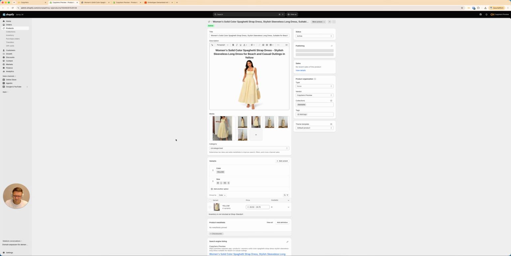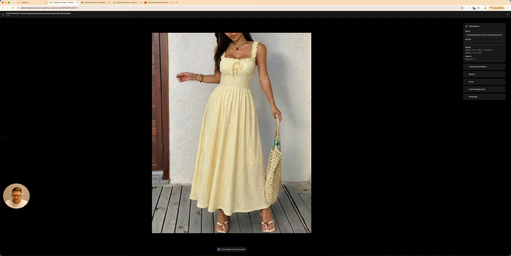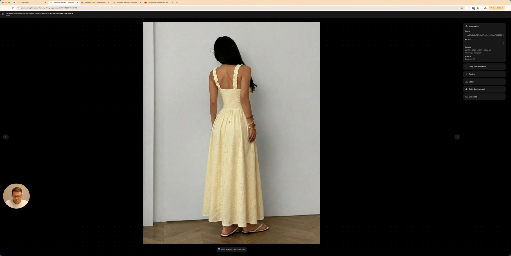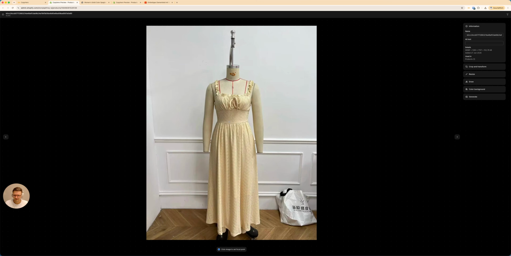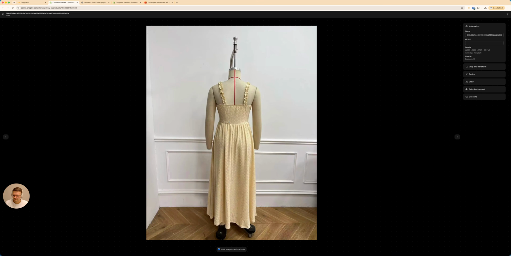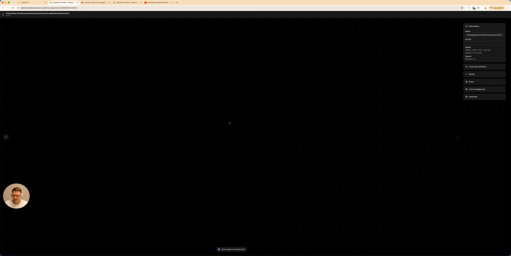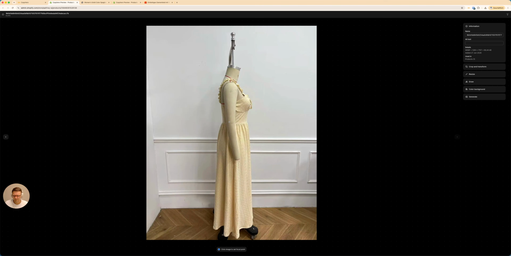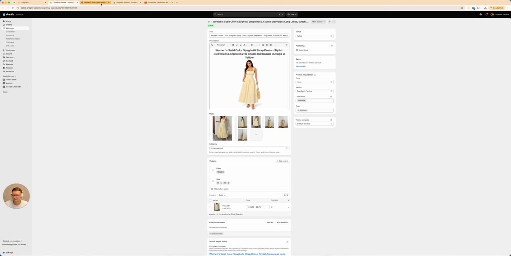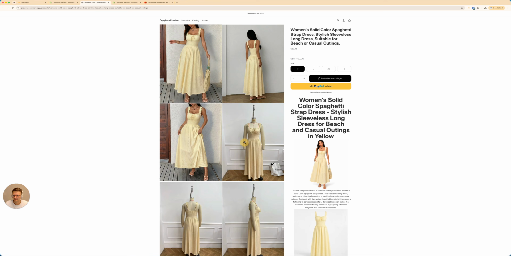And you can see it took the color and the sizes from AliExpress. We also have the AliExpress slideshow right here, which is not ideal. There's a separate video, which I link up here somewhere, on how to generate custom slideshows within Copyhero. And we wanted to check out the product page we created.